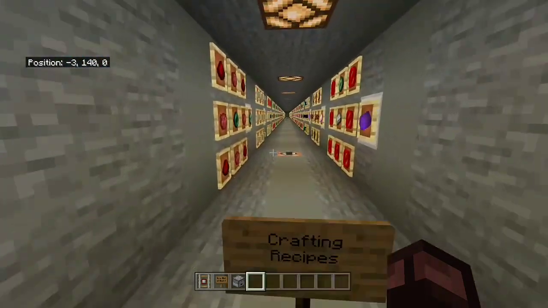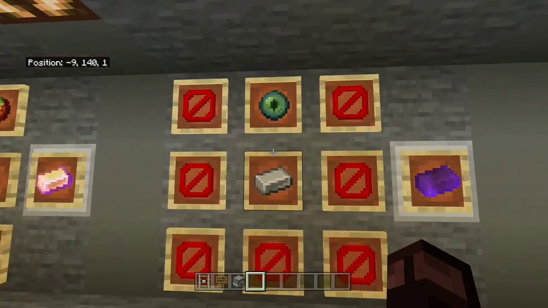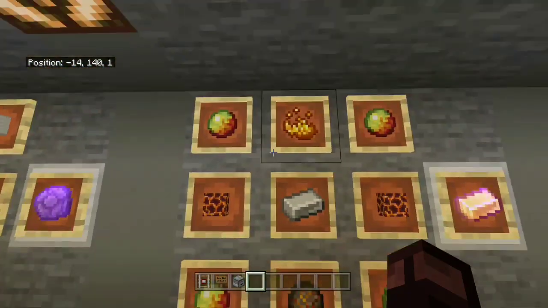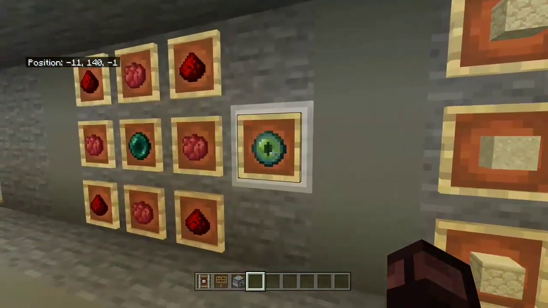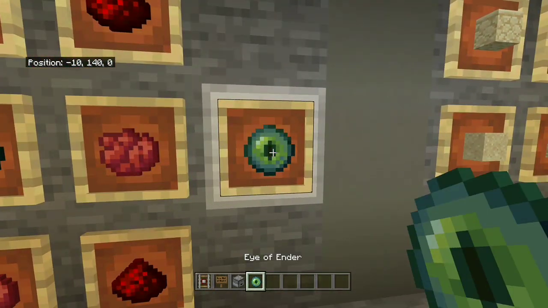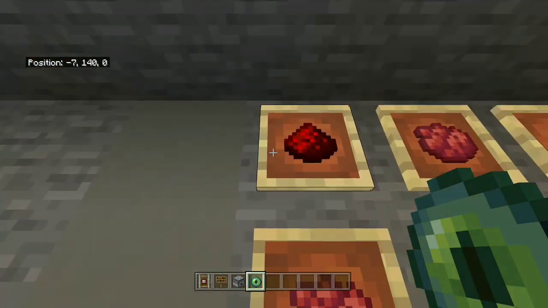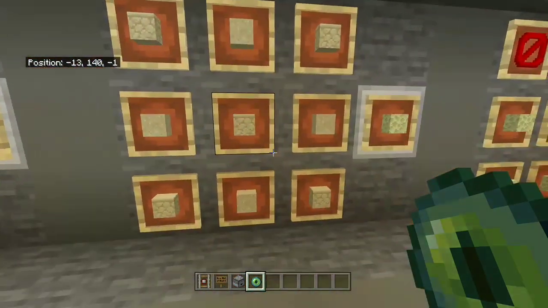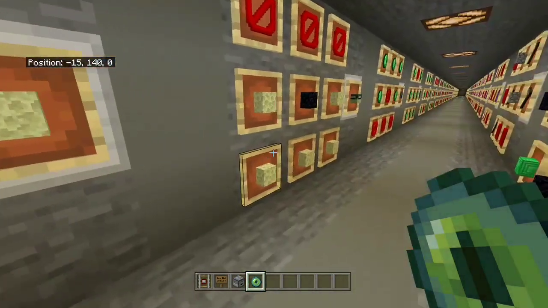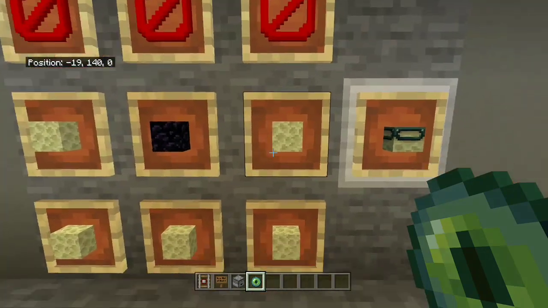So, looks like we have Ender Iron, which is just iron and an Ender Pearl. Meteorite Ingots, which is some nether stuff. We have an Eye of Ender with some Ender Pearls, red dye, and redstone dust. That's a cool crafting recipe. Sand and sandstone will craft us up some endstone. We can actually craft up the end gates with endstone and obsidian.